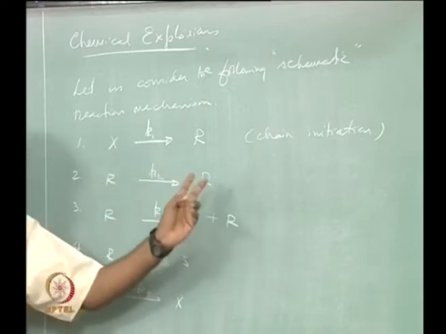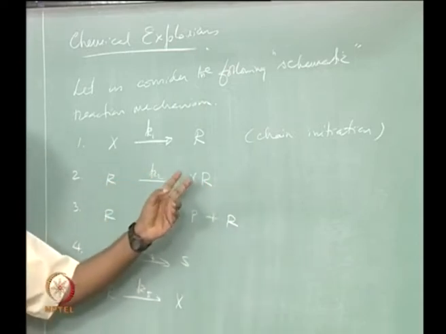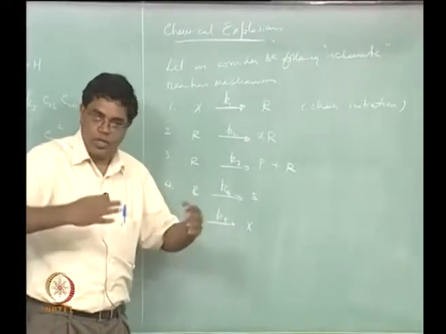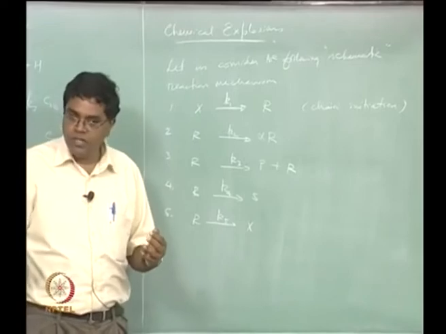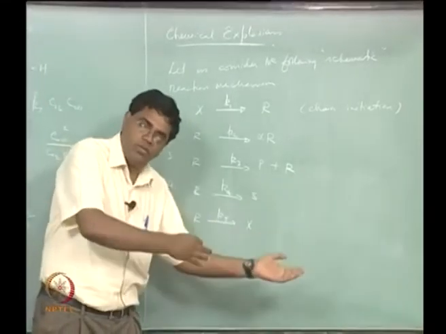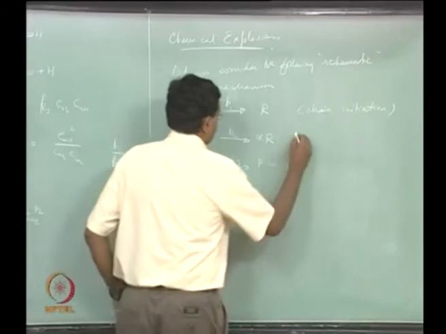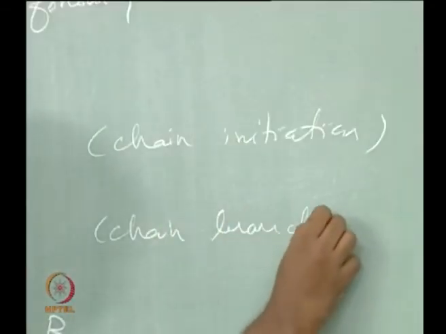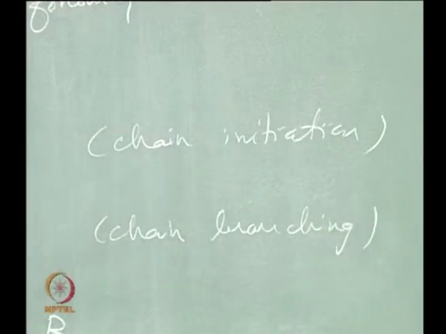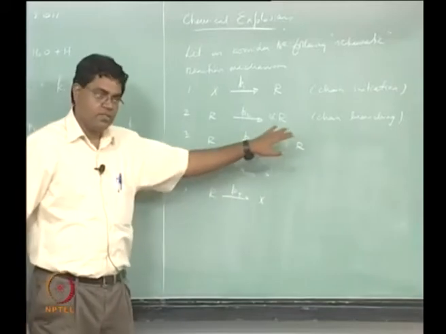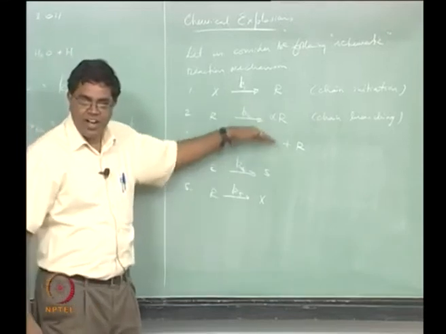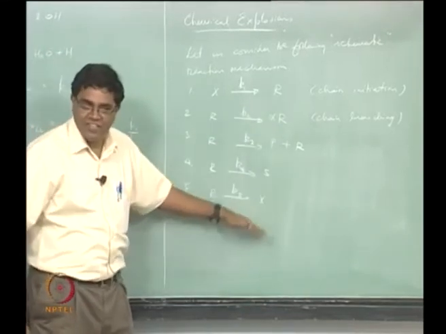R becoming alpha R for alpha greater than 1 means we are now branching more and more. So this is like some intermediate giving rise to more intermediates, right? So this is chain branching. Of course, alpha less than 1 would mean chain termination kind of reactions, right? But they don't really show up high up in the list. They're kind of the end.